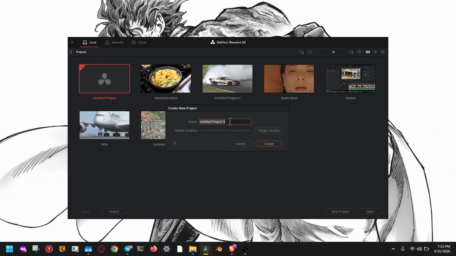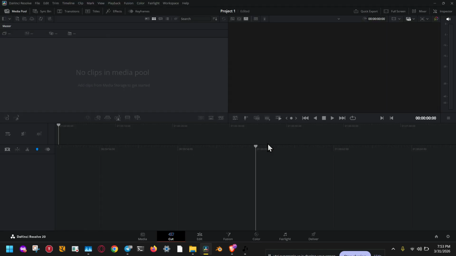Now click New Project. This is the first major step because every edit starts with a project file. Type in a clear name for your session so you can identify it later, especially if you're working on multiple videos. After entering the name, confirm it and let the project load. Creating a new project file is important because it stores your timeline, media references, edits, and settings in one organized place.